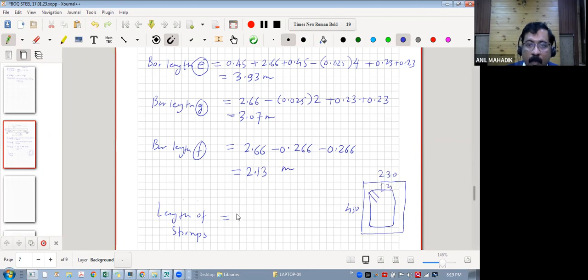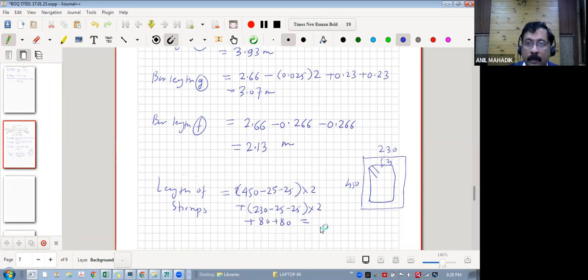So what will be the length of stirrups? 450 minus 25 minus 25 into 2 plus 230 minus 25 minus 25 into 2 plus hook 80 mm, 80 here and 80 there, 80 plus 80. What will be the length? Tell me in meters.